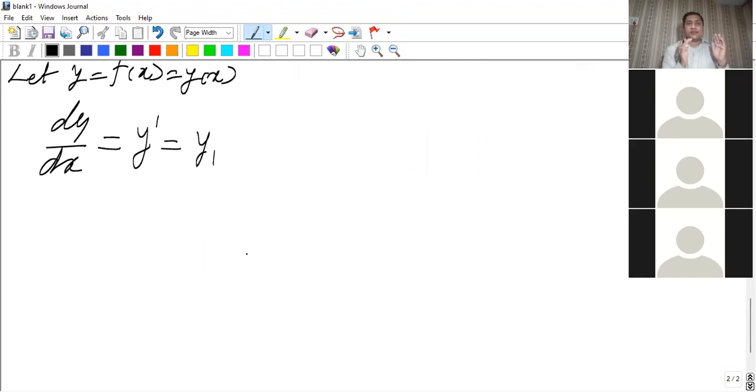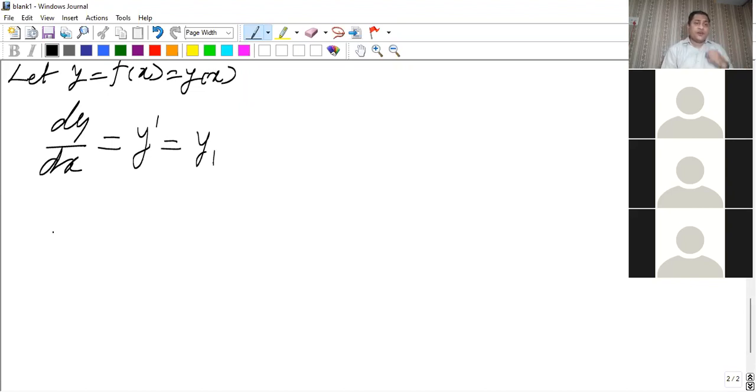Here y is a function of only one variable x, and that's why this is also called total differentiation. This is called total differentiation because y is made up of only x. The only variable contributing to y is x, and that's why dy by dx is also called the total derivative.